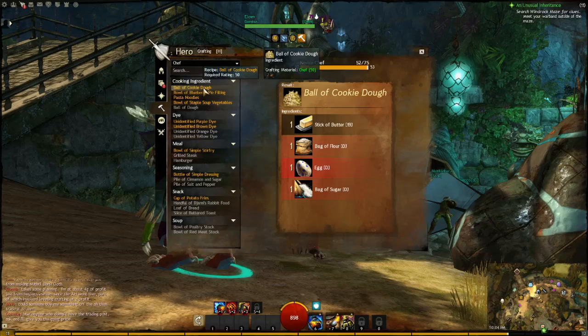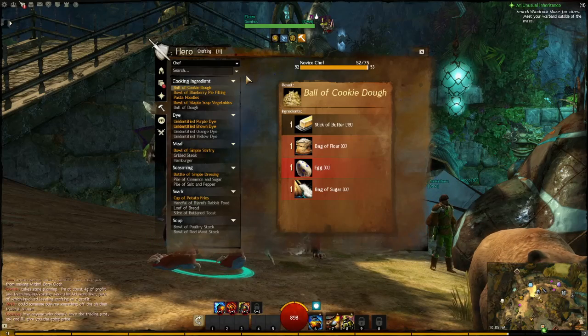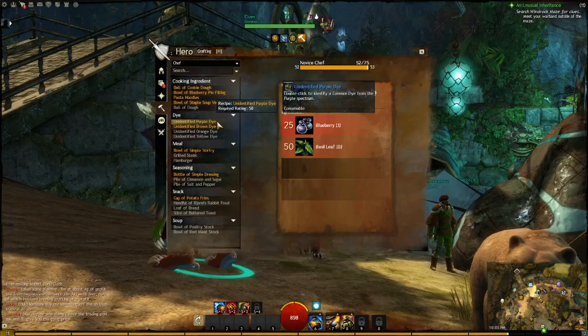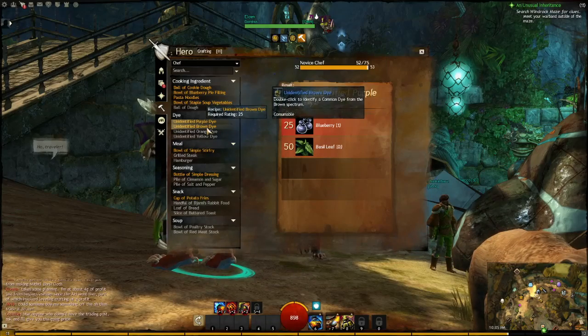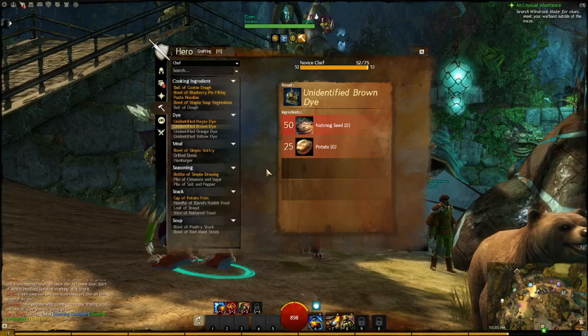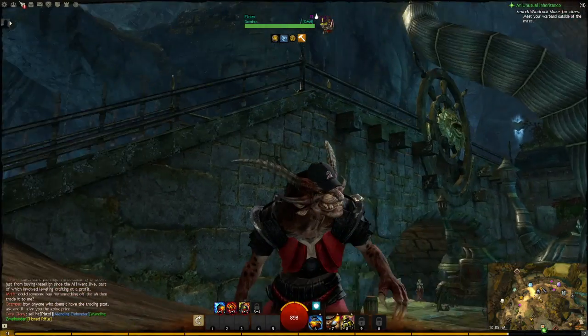So there I am, novice chef, level 53. You could have made balls of cookie dough, which is butter, a bag of flour, egg, and a bag of sugar. I just chose not to do that. Instead, I made a bunch of bottles of simple dressing. And there are some dyes that you can make, which of course take a lot of components. You can see that there. Unidentified brown dye, orange dye, yellow, and purple. So you already have like 4 different colors by level 50.